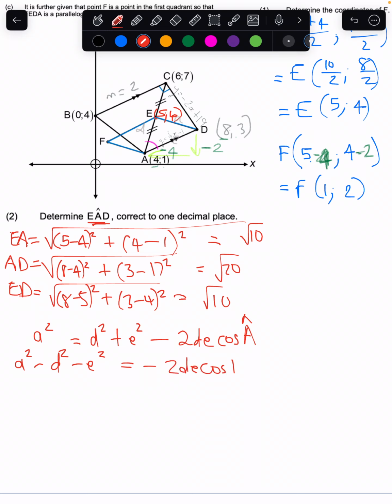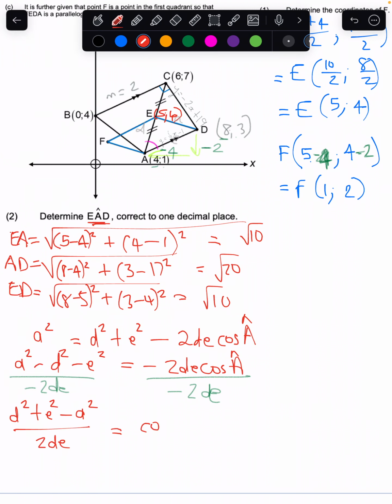so that by the time we get to the values, we've already dealt with making the unknown the subject of the formula. So we can then just say, okay, these minuses become pluses, and A squared will be the only negative term. And over here, we're just left with cos A.